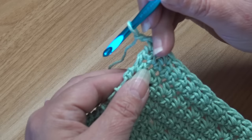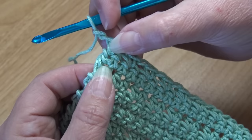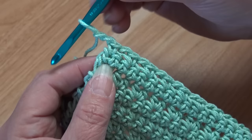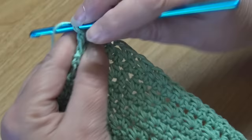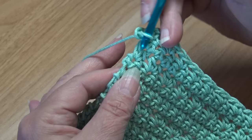So we're going to begin and we're going to work a single crochet into the very first row end stitch. Now remember, the first row end stitch is right at the base of the stitches that you work. So this is going to be our first row end stitch right here at the base of that single crochet. Insert right back into that space, work a single crochet. And then we're just going to repeat the pattern of chaining one. You're going to skip the next row end stitch and single crochet into the next row end stitch.